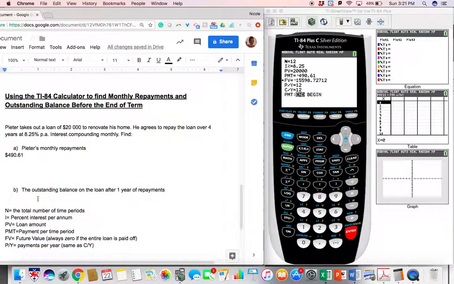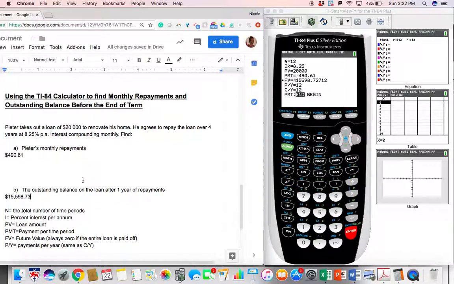All right. So our future value, that means our outstanding amount after 1 year's worth of payments, is $15,598.72. And talking about what we spoke about before, I just wrote the wrong number here. This should be 73 because if you recall, we cannot round money down. Once you've paid a part of a cent, you've paid the whole cent. And so we can round that up to 3. All right, and that's the outstanding balance on the loan after 1 year.